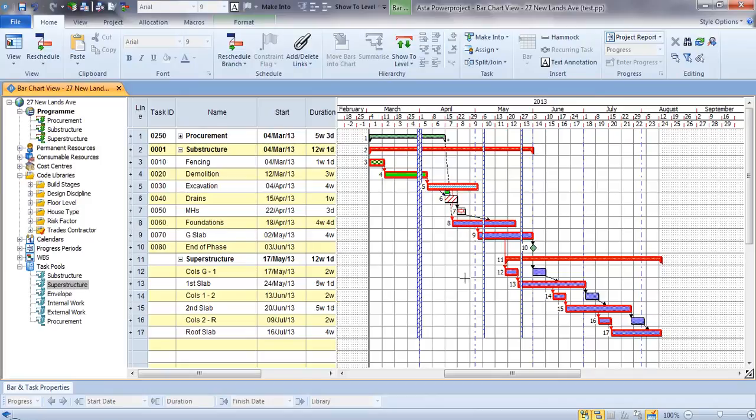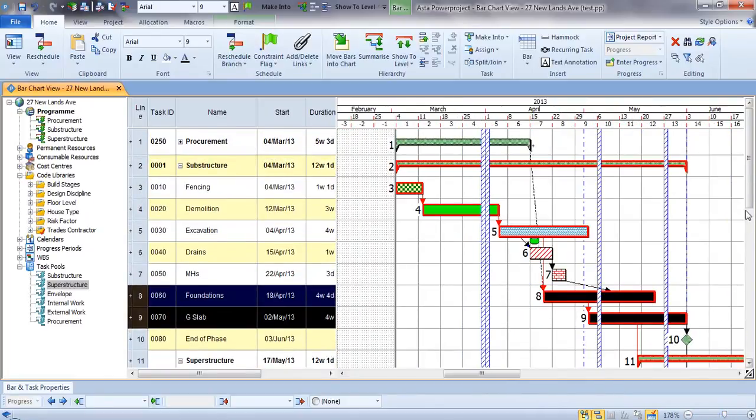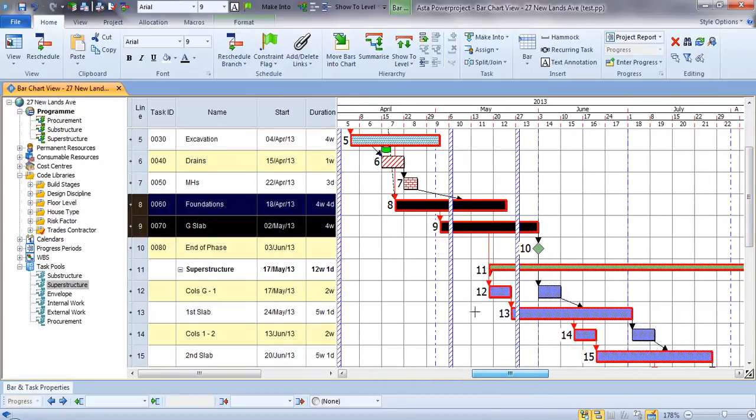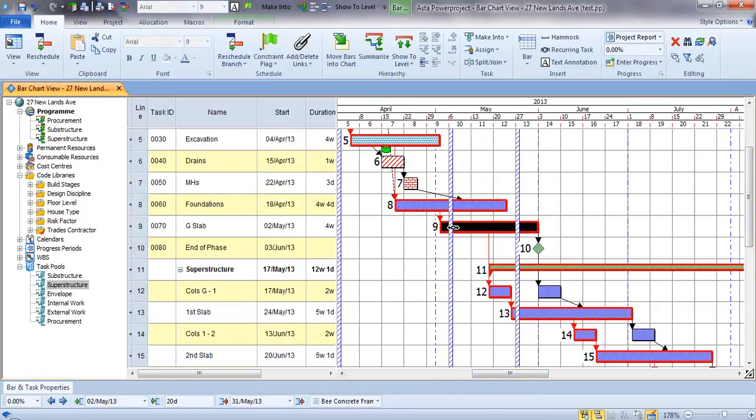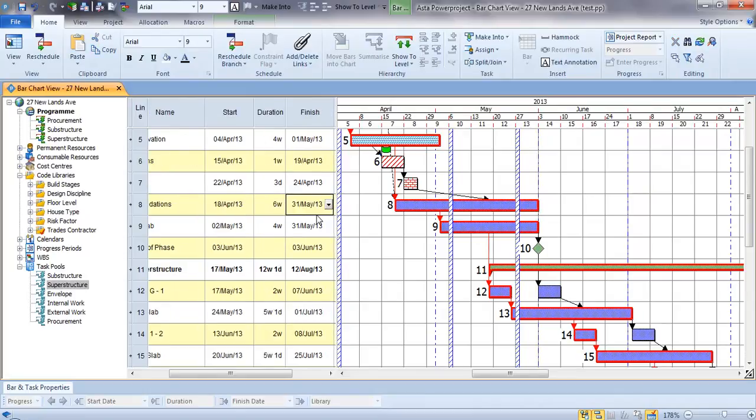One of the more powerful things about PowerProject is the ability to have multiple links between two activities. So in this particular circumstance, I'll increase the zoom scale so we can see that better. We've got one link between these two activities, and that's all that you could achieve in Microsoft Project. And so you might say, well, when the first 10 days of the foundation task have been completed, the ground floor slab can continue. But if the foundations were to take longer, if they were to take us 6 weeks instead of 4 weeks and 4 days, and we reschedule, there is no impact on the end date because there's no restraint between the end of this activity and any part of the following activity.